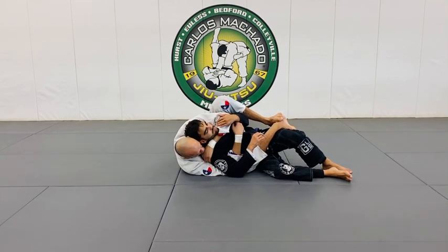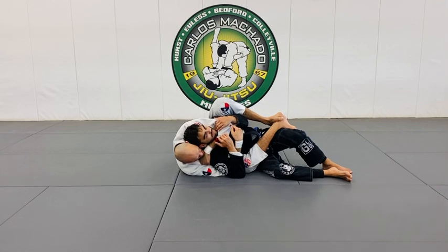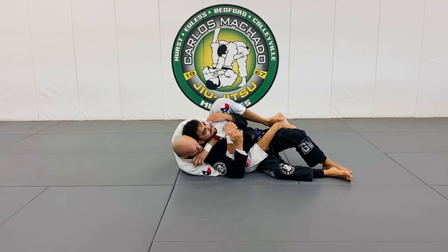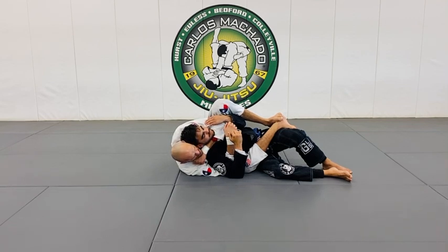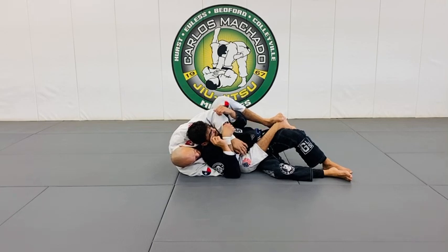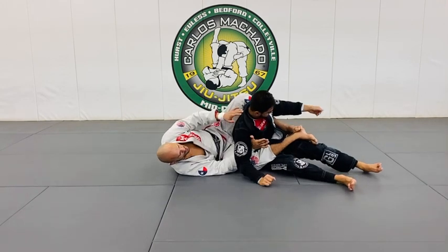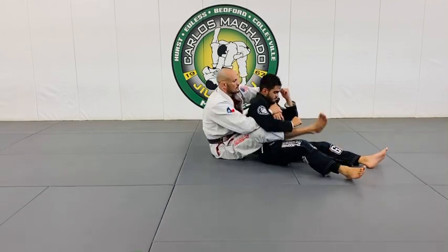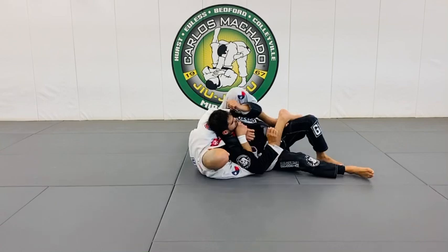Get under this neck, perfectly with the elbow aligned with his chin, so that your wrist is on the right carotid and your biceps on the left side. You're here, and you pull the elbow back — or you can even grab your own. Pull them up, and if you notice, I'm not pushing them away. So let's just try that. Right hand under as the seatbelt, left hand, and you're going to fall on this side.